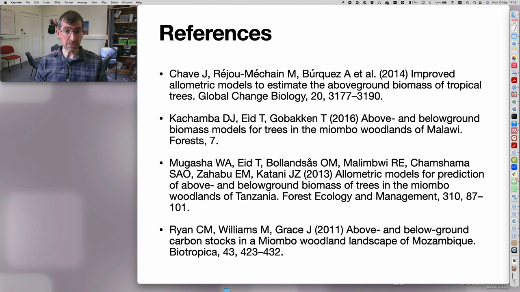So here are the 4 papers. I think if you can skim read all of these, that would really help. If you have trouble getting hold of them, then please talk to me. But the top one, the Sharp one, we're going to use a lot, so it'd be good if you know where the equations that we're going to use come from, and then 3 are these local ones, just to give you the kind of contrasting approach of using local allometries.